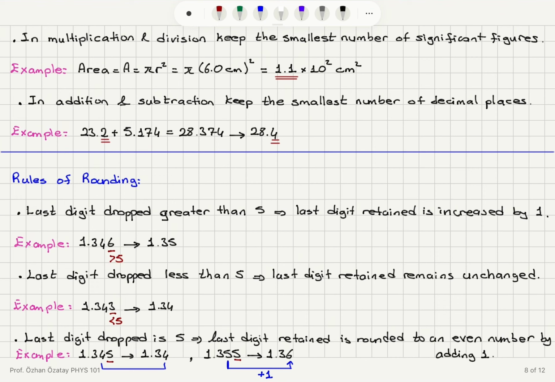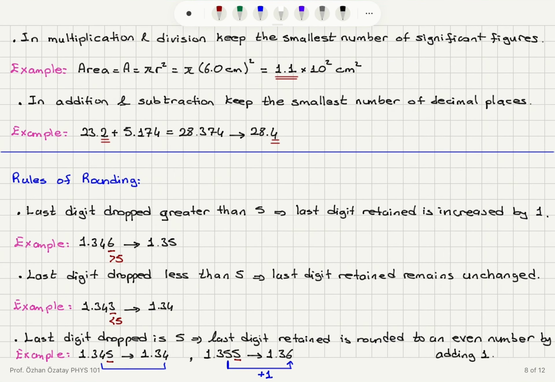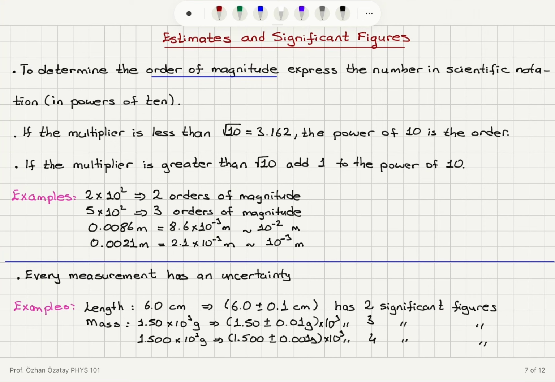Okay, so this is basically how we round the numbers when we do algebra with physical quantities, and the physical quantities have an uncertainty embedded in them, and the uncertainty information is in the last digit after the decimal point, and the total number of digits that we report is called the number of significant figures, and we're always required to maintain the smallest number of significant figures in the final answer of our calculations.